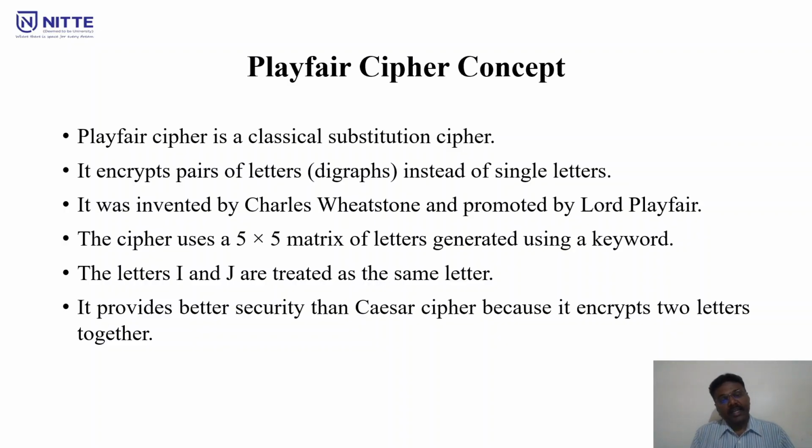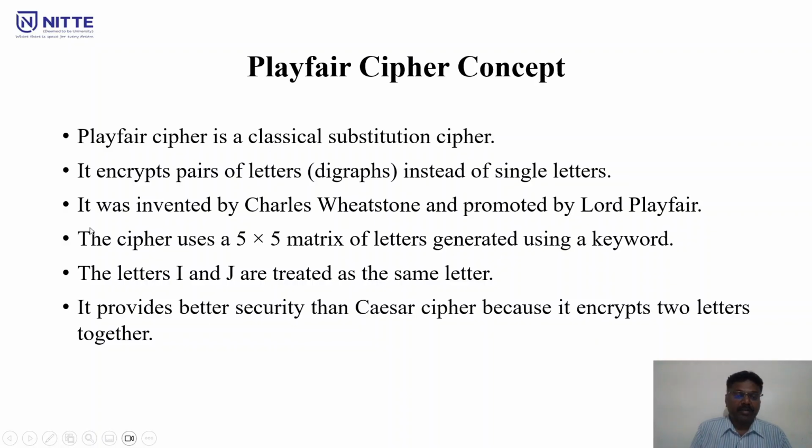Playfair cipher is again a classical substitution cipher technique. It encrypts pairs of letters, which we call digraphs, instead of a single letter. In the previous Caesar cipher, we used to replace the position of the letters by one. Here we need to consider pairs of letters, also called digraphs. It was invented by Charles Wheatstone and promoted by Lord Playfair.